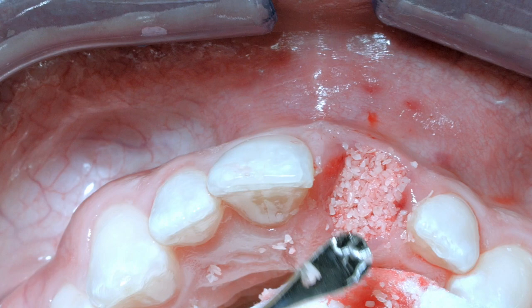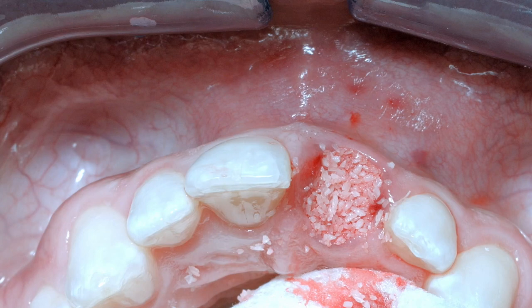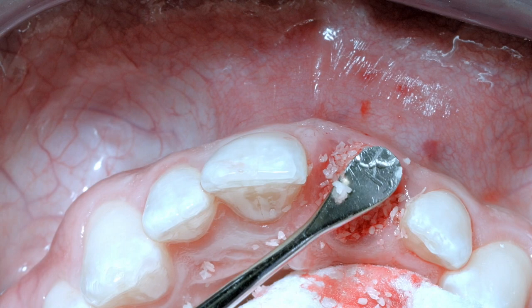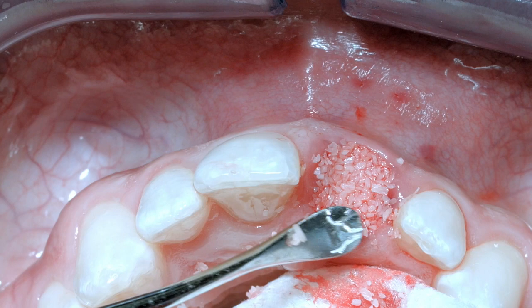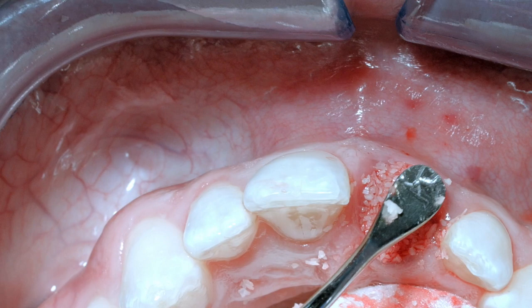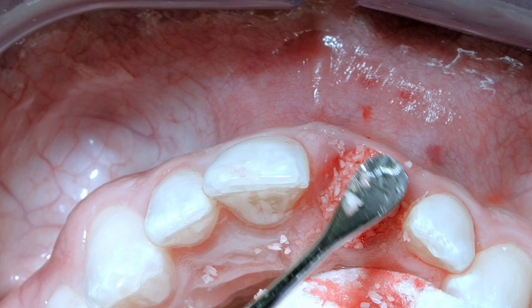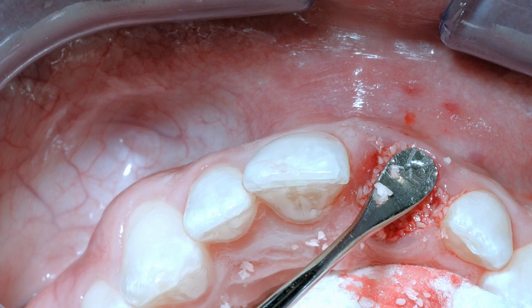For this patient, we'll utilize an Essex appliance with a laboratory-fabricated denture tooth for adequate aesthetics, but it is an appliance that doesn't put pressure onto the ridge — unlike a flipper appliance, which I would prefer not to use. Here we can see completion of bone condensation using the back end of a Buser elevator to gently pack the bone. Even in the edited video, you can see this is a time-consuming procedure requiring patience to slowly pack the material in place. I relate it to condensing amalgam — it builds on itself, and you wouldn't want to place the whole amount of bone at once without slowly condensing it onto itself.